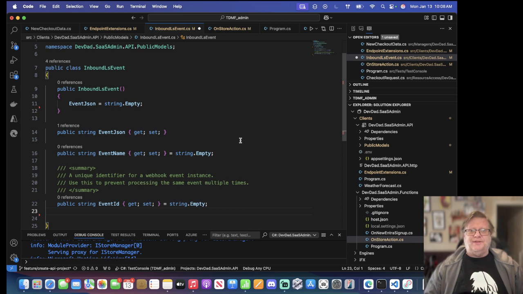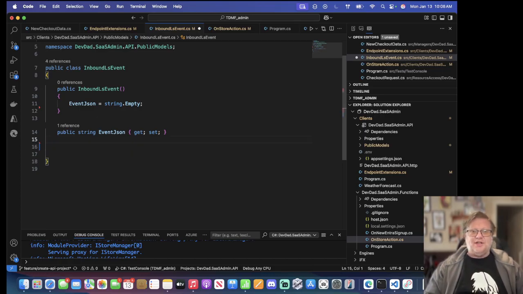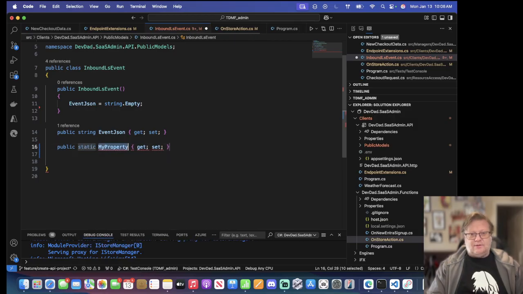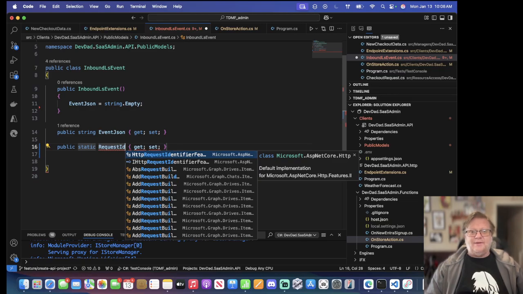I don't want to burden the webhook with having to parse all of this stuff out. And as a matter of fact, I think I just want to pass the event JSON and perhaps the request ID.